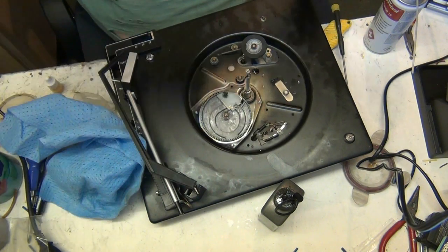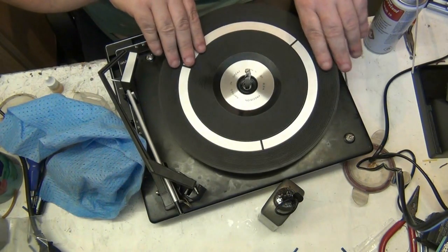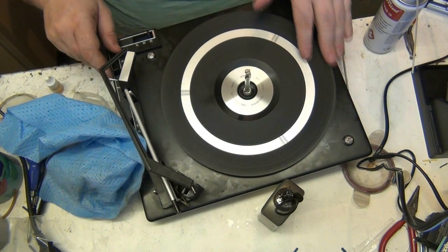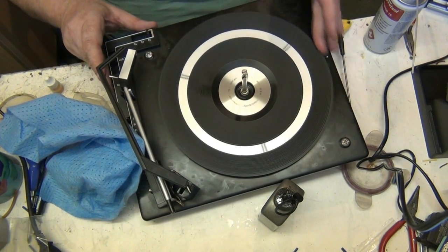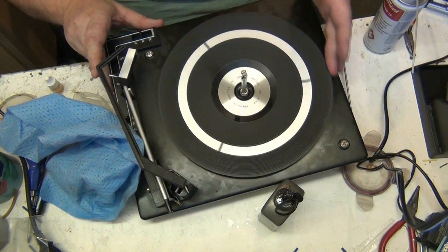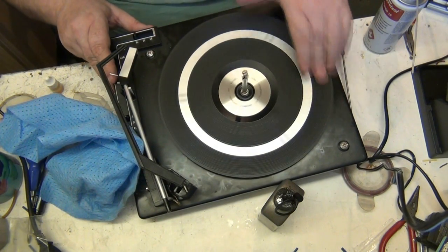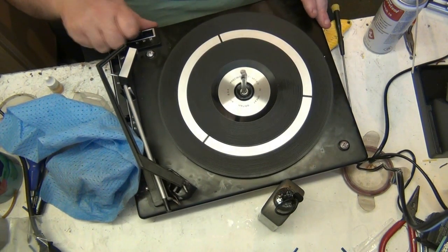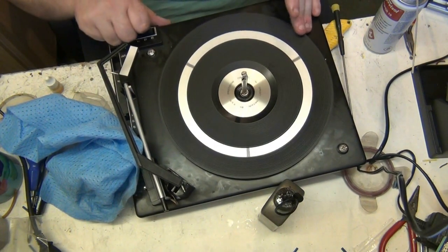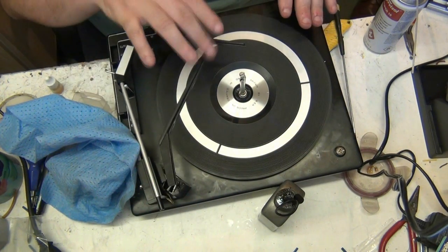Right, try not to get my fingers. And how I test the idler, what I'll do now, I'll put the... So you can't move the turntable back. No, not much anyway. See what I mean? You can on 78. It's like a brake on it. If you do it at 78, you can. Yes. But on the 45 and low speed, 33, you shouldn't be able to. Not much anyway. Anyway, that's good enough.